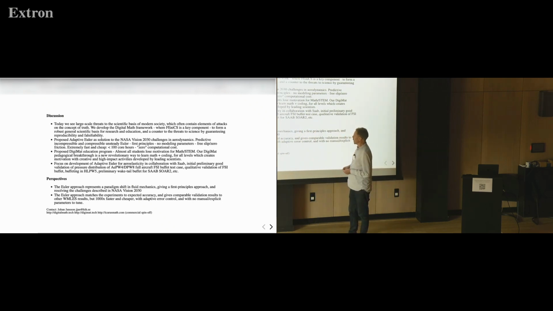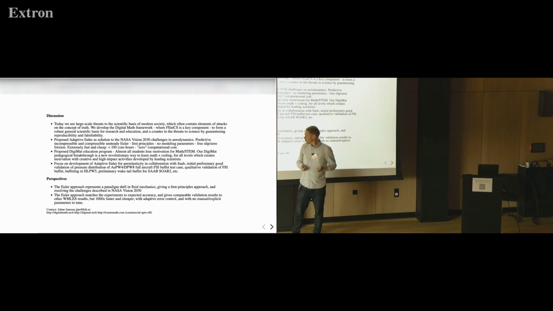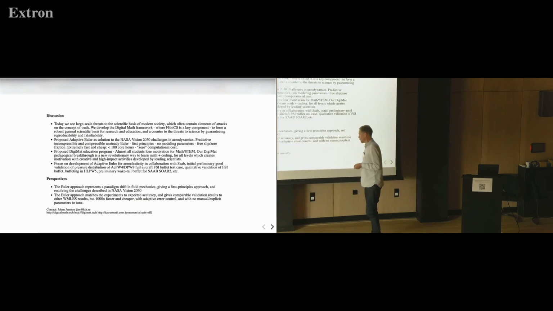And the second perspective is that the Euler approach can be seen as a wall model LES, where the model happens to be zero friction, but it's 1,000 times faster and cheaper than the established approaches, with a adjoint-based adaptive error control. So I'll stop there, and we can zoom into details if you're interested. Thank you very much.